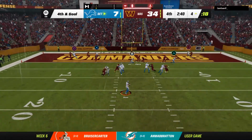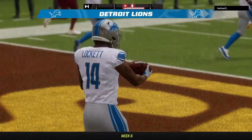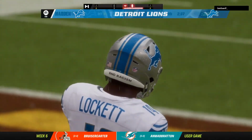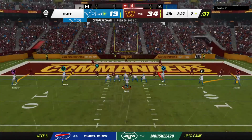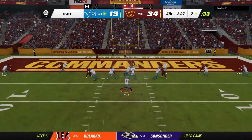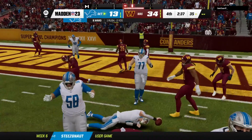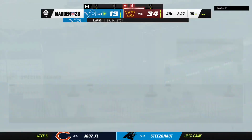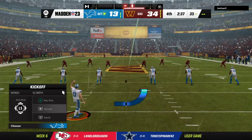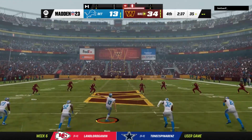As expected, they're going for it to keep the drive alive. And this is caught. Well, they get one back, picking up the late touchdown here, but still down big. A nice throw there by the second-year quarterback. And I don't believe that was the kind of play he would have made as a rookie, because usually your rookie season is a continuation of your college days. A lot of one read, and if you don't have it, you just take off and go. Now he's settled in the pocket a little bit more, reading the field and getting to a second and sometimes third progression. That was a nice play.